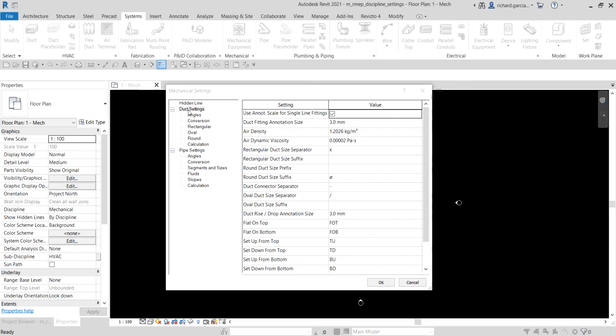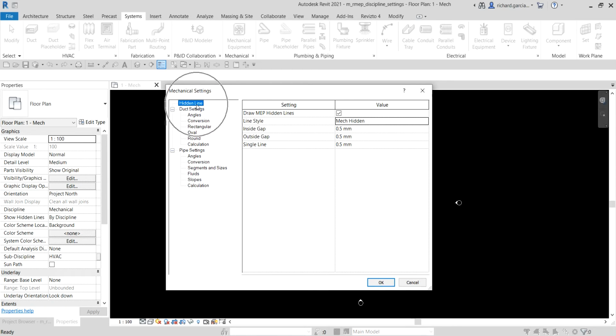As you can see here, duct settings and pipe settings can be created in template files or copied to other projects using the transfer project standards, which we have discussed last time. You can copy that using the transfer project standards option on the project settings panel of our Manage tab. Okay, so let's talk about some of the options here on our mechanical settings.